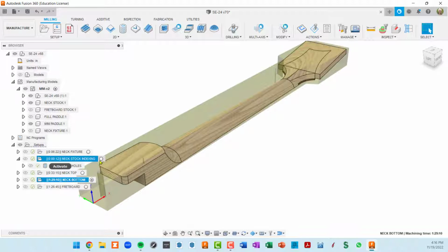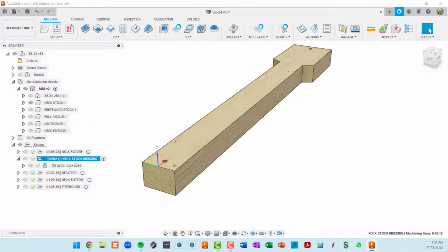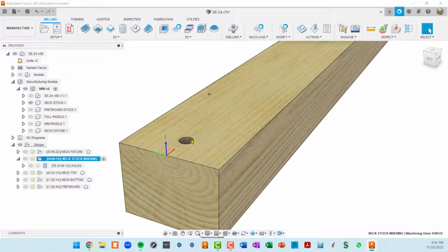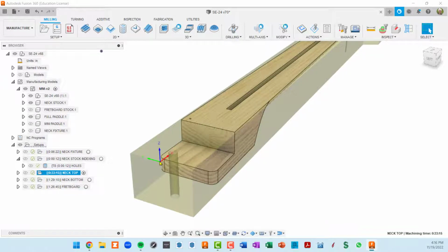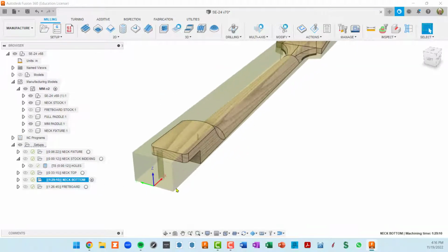One thing to think about is the work coordinate system. So basically, the first time I run this, I'm going to index off my fixture plate. But then I'm going to index my Z off of the top of this neck stock, and then I'll run it a third time after flipping the neck stock over. So I'm always in this coordinate system where I'm referencing the top of the stock. When I go to the neck top, I stay in that same coordinate system. So effectively, the software doesn't think anything's been flipped. And then when we go to neck bottom, that's when we're going to flip.